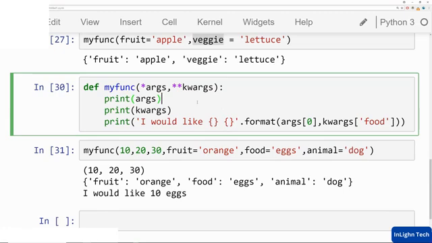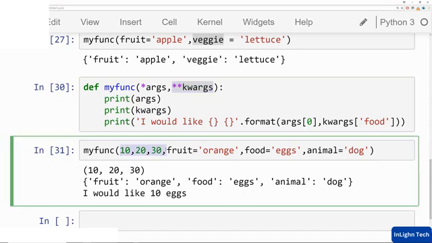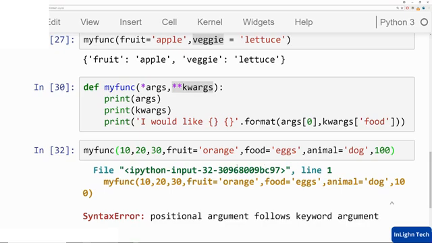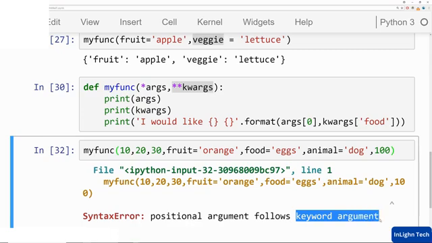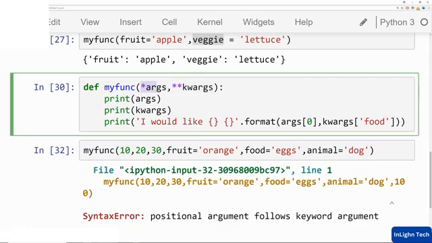The only final point I'd like to make here is that because we said args first and kwargs second, it has to go in that order. We have to have that tuple of arguments, and then after that, we have to have the keyword arguments. What we're not able to do is, after this, define an argument without a keyword. Otherwise, Python's going to complain. It's going to say, hey, you have a positional argument which is following a keyword argument. It has to be in the same order you prescribed, which was all the arguments first, then all the keyword arguments.